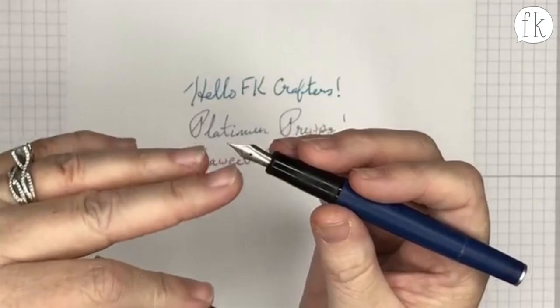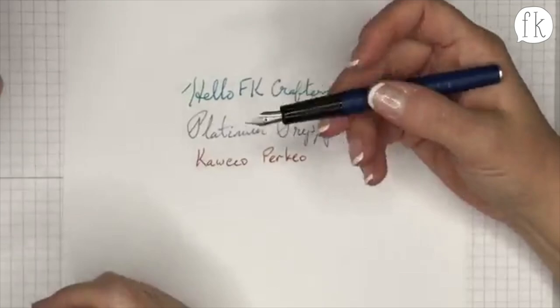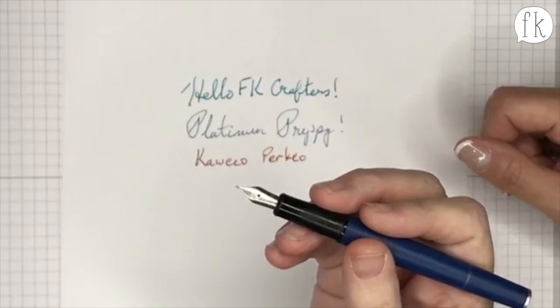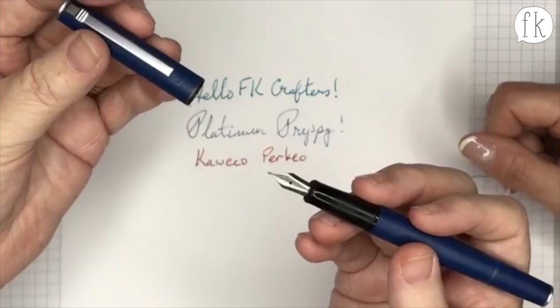Again, it's a steel nib pen from a German brand called Diplomat, and they make some very nice pens. It has a good weight to it because it's a metal barrel, while all these other ones are kind of plastic. When I bought it, it was like $40. They do not make this exact pen anymore, but the similar line is still about $40 to $50.